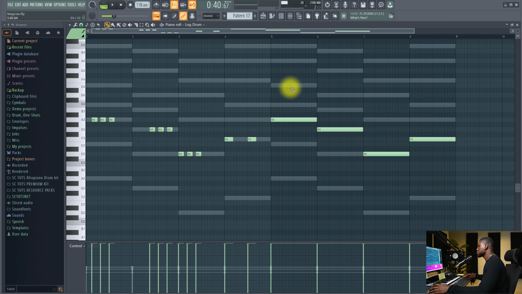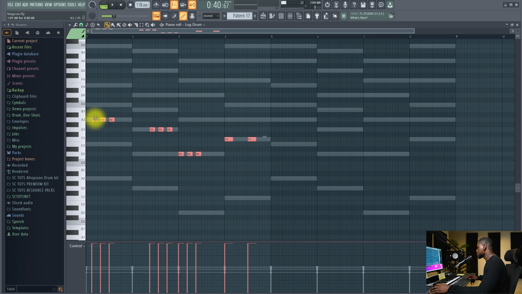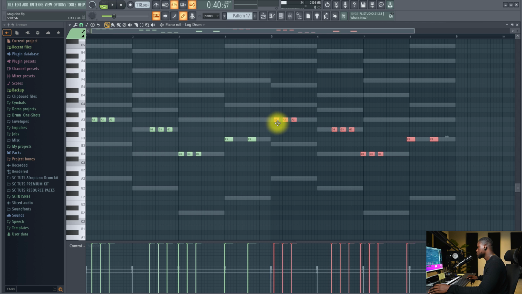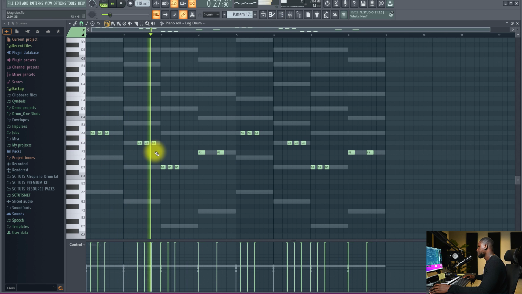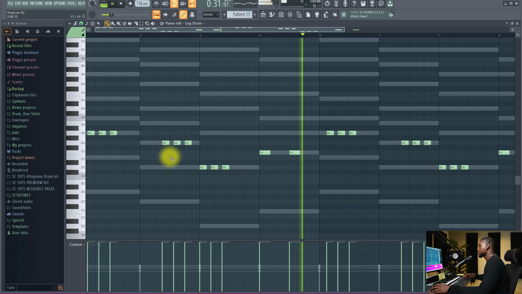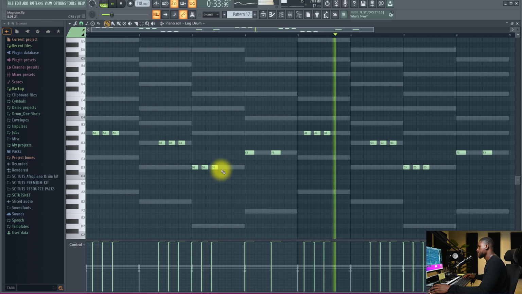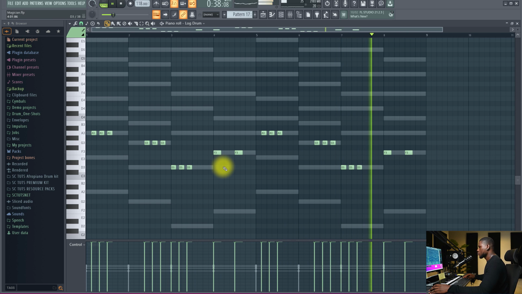So you can literally still copy the previous pattern and duplicate it. So now this simple pattern is what is the foundation for the crazy things you're going to do while you make your Amapiano log drums, okay?